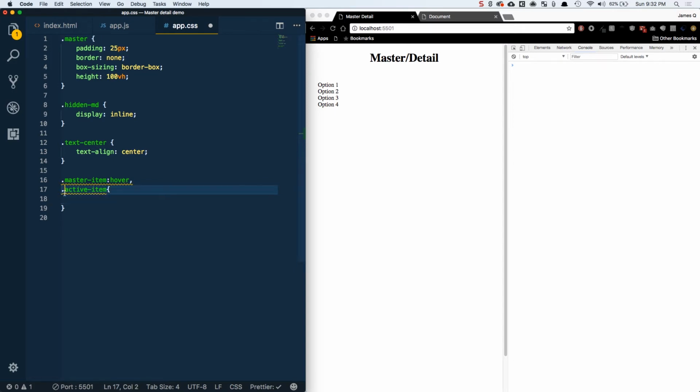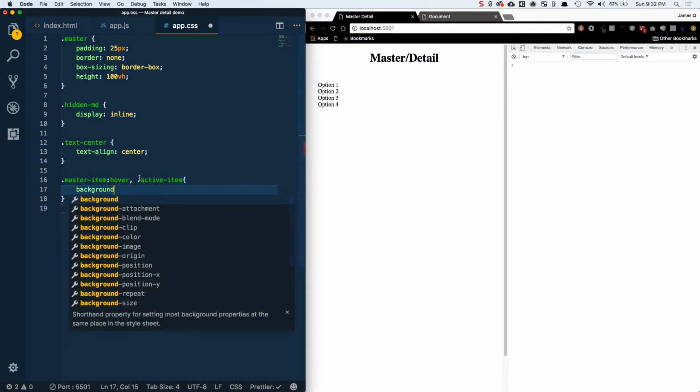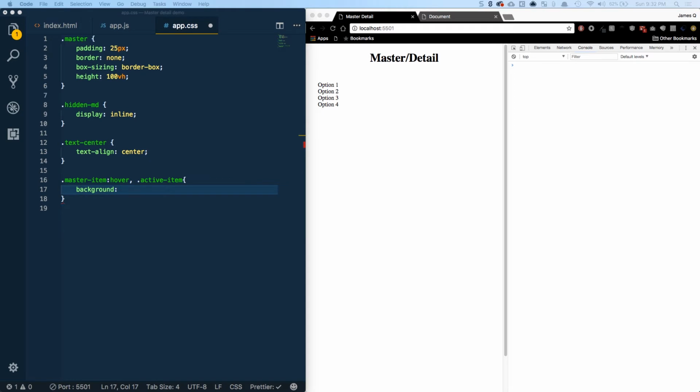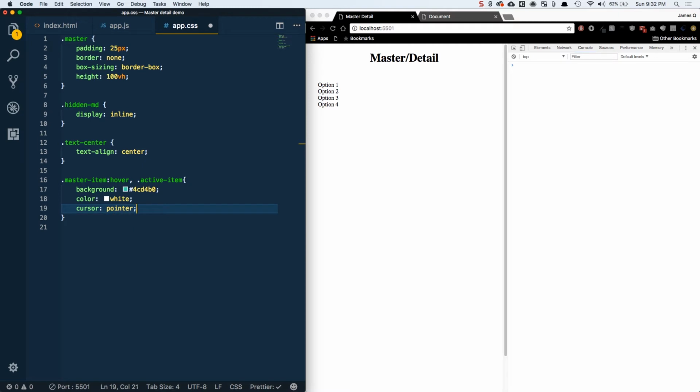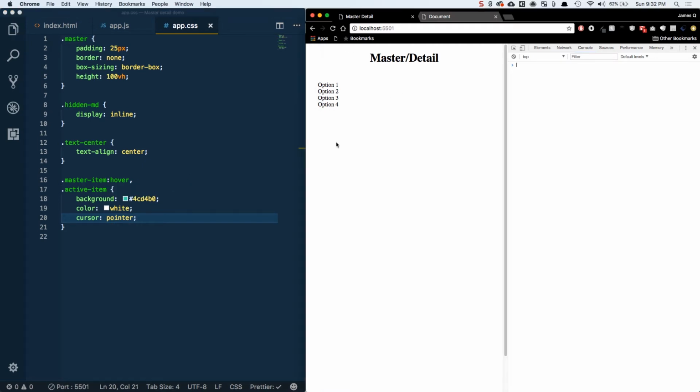So if it's active or if you're hovering on it. All right, so then we want to change the background, and we're going to get kind of that green color there. So let's paste that in here. So we'll change the background. We'll do a color of white, so we'll change the font color to white, and then the cursor is a pointer just to let them know that they can click on that to select something. So now if we come over here and hover, we should see now we get that little hover effect.